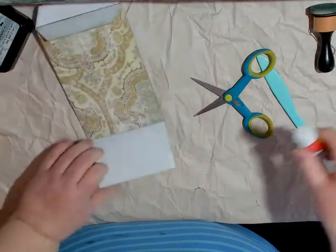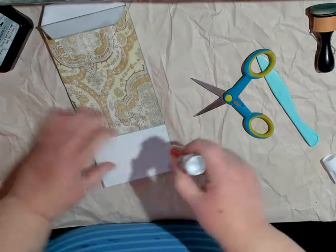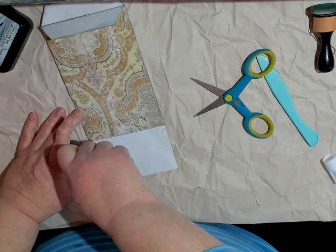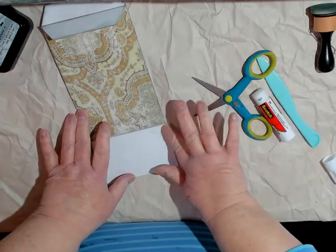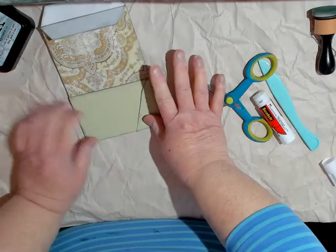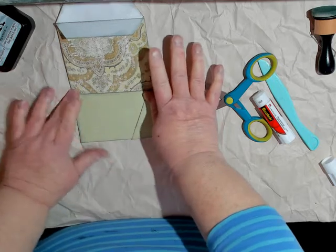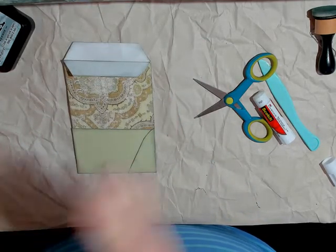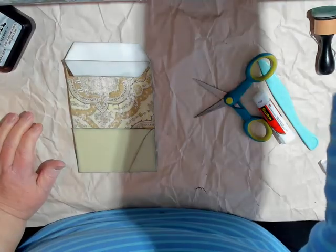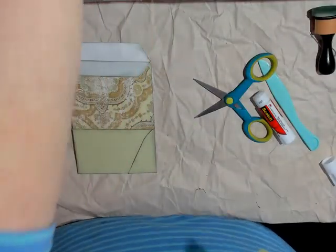So I can tack this up, right? Like so. Ugh, gloppy. So we have that, and we have that. So, let's see. And now, oh, I'm going to make a mess here. Watch out, it all may fall.